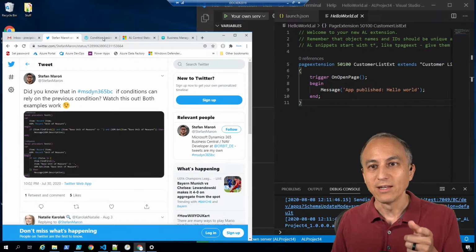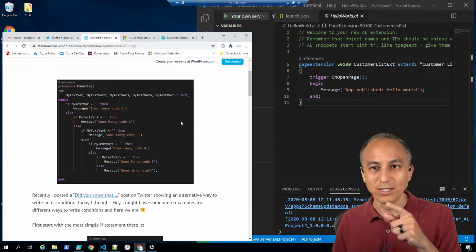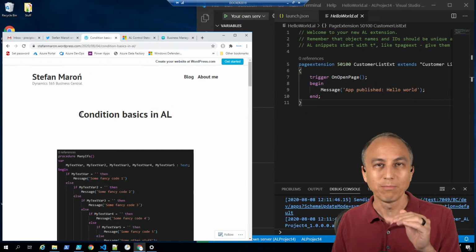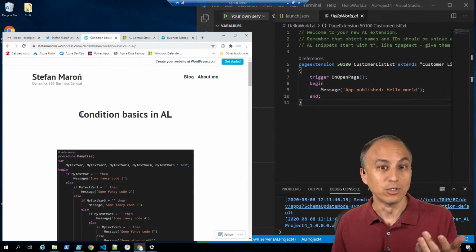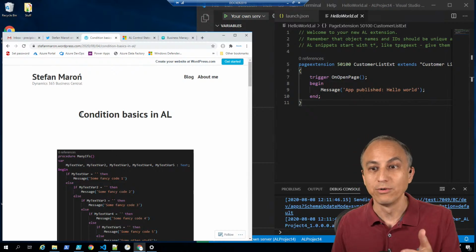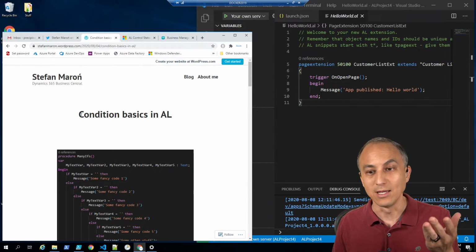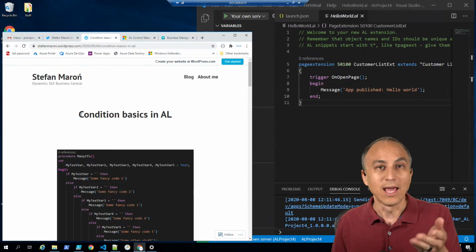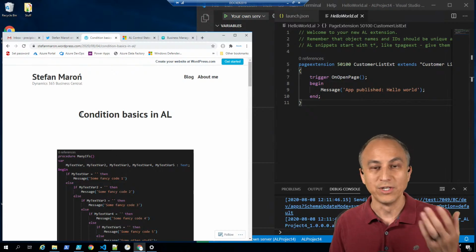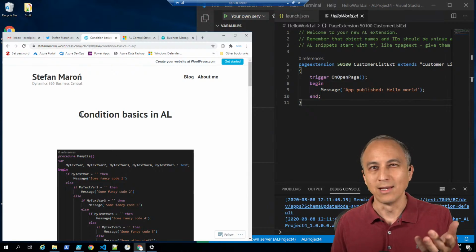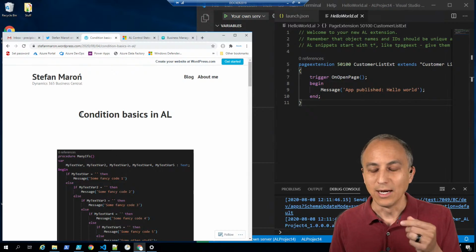So then he kindly went on and wrote a blog post just on conditional statements in AL, which is pretty cool. So I want to walk through those conditional statements that he gives examples of and try them, and learn about AL conditional statements. I'm familiar with Visual Basic and .NET, and I've done a little JavaScript.